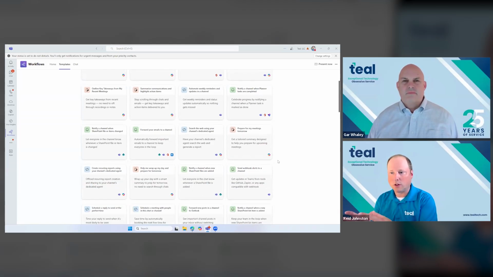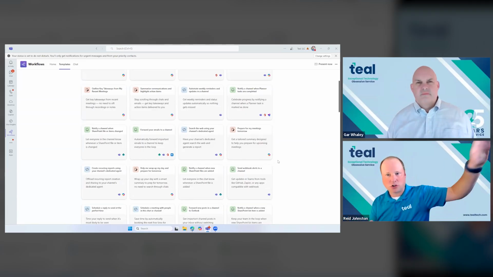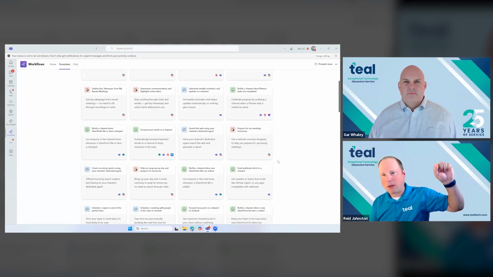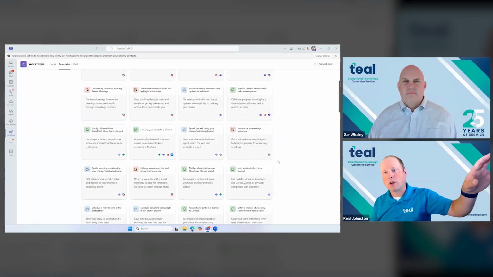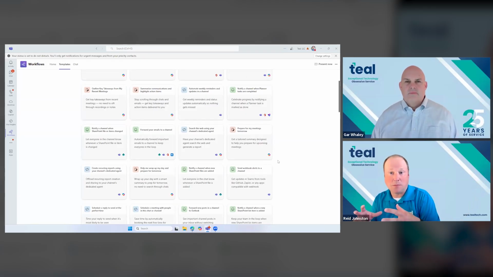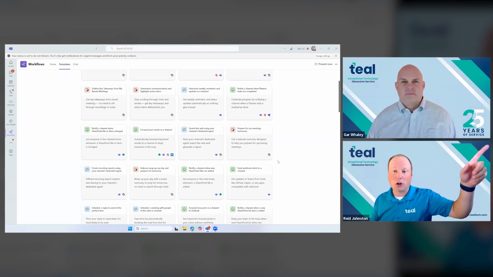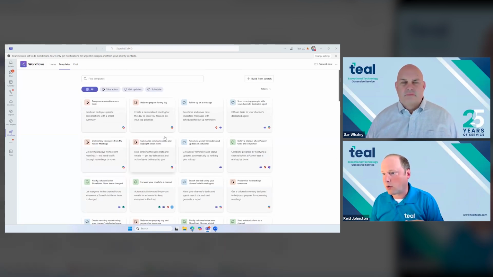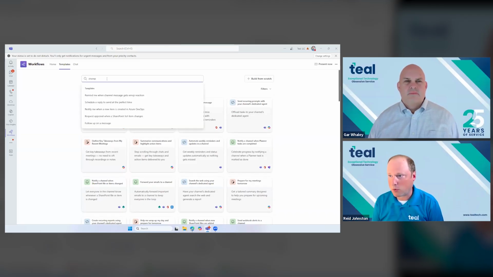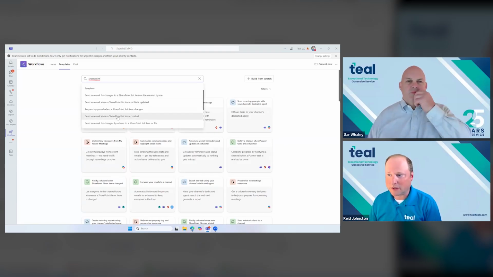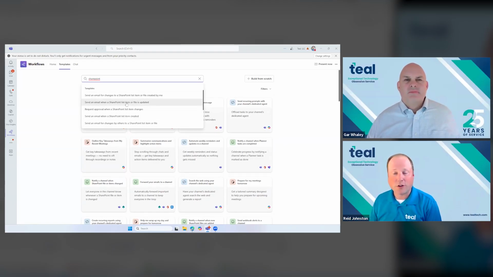This is really useful if you have maybe a SharePoint site and people are putting documents into that SharePoint site and you want your team to be aware of those documents being there without having to go look for those documents. So if I search for SharePoint here, send an email when a SharePoint list is created, or send an email when a SharePoint list or file is updated.